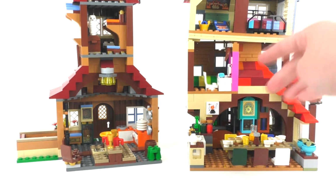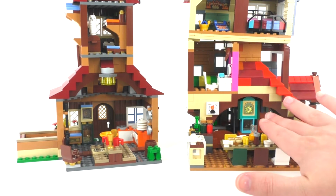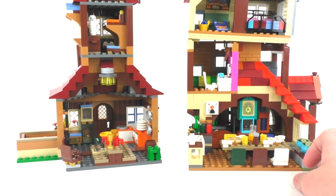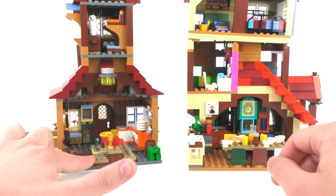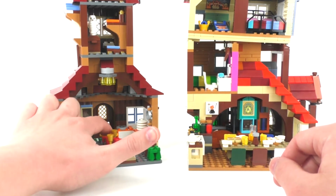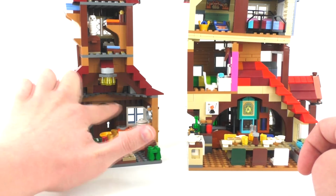And you even get another section of interior on the other side of this main entrance area, which is another really cool bonus when it comes to this set compared to the previous version, which also I just noticed that everything that was on that plate just went everywhere. We have the kitchen from the very corner.